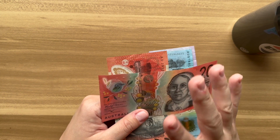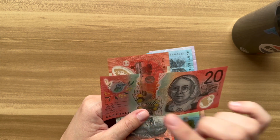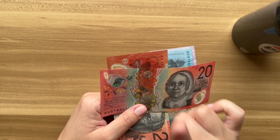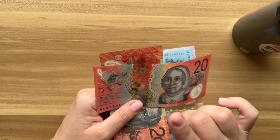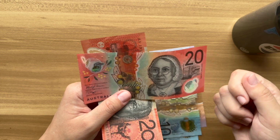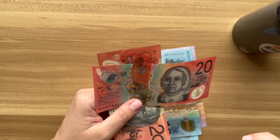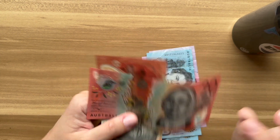Again, it's not super valuable, but it's going to be more value than the Philip Lowe, because for that year and this note only, Fraser only signed a few of them. I've had people show me a $50 note with Fraser thinking it's a special one. It's not. He signs a lot of them, but just that year, that denomination particularly is low.